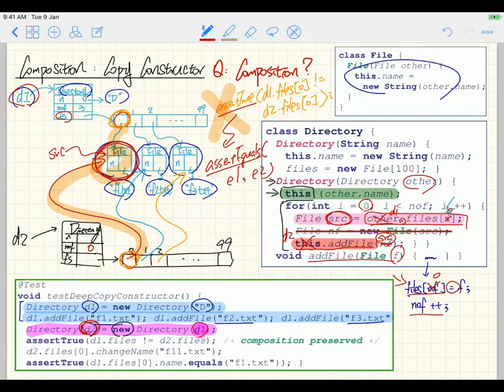In this case, if the class for E1 has not overridden the equals method, that's okay. It's going to call the default version. But if it has already overridden the equals method, then you wouldn't compare the references. So to really check for composition, you want to make sure there's no aliasing. That's why we're using the equals to compare addresses.